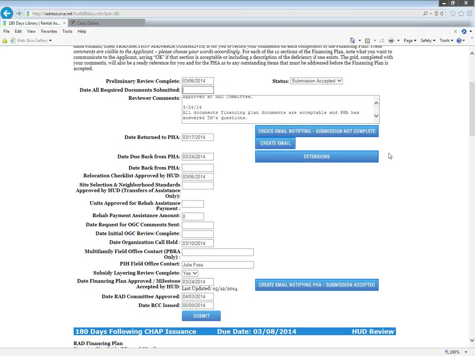We needed a date that would say when the financing plan was complete and accepted for processing. What we had was one field, identified, I think, as something similar to financing plan received. The problem was that some transaction managers were using it to indicate when we physically first got the financing plan, whether it was complete or not.